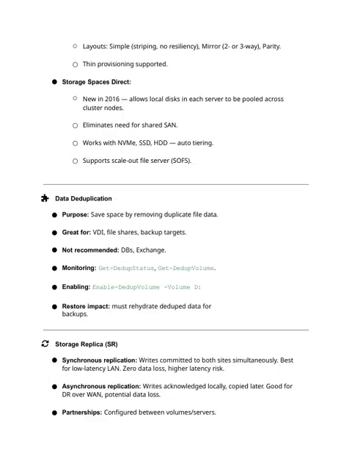Let's take a closer look at the different storage layouts available. We have the simple layout, which is straightforward but lacks resiliency, meaning it doesn't protect against disk failures. Then there's the mirror layout, which can be configured as 2-way or 3-way, providing redundancy by copying data across disks. Lastly, the parity layout offers a balance between storage efficiency and fault tolerance. Moving on, support for thin provisioning is available. This feature allows us to allocate storage space dynamically, which helps optimize utilization by only using the space actually needed.